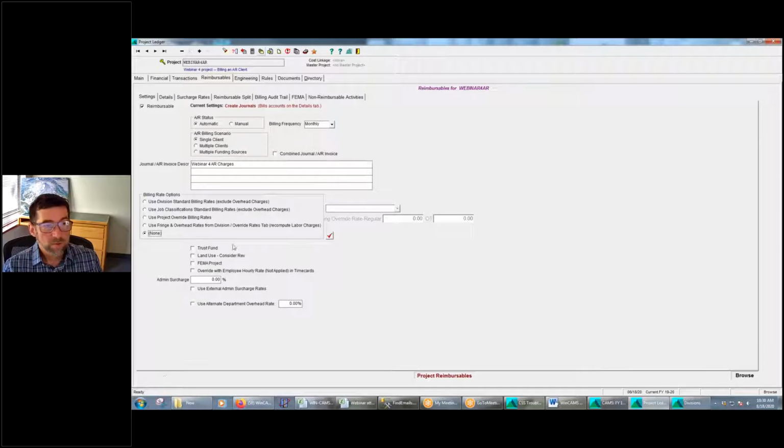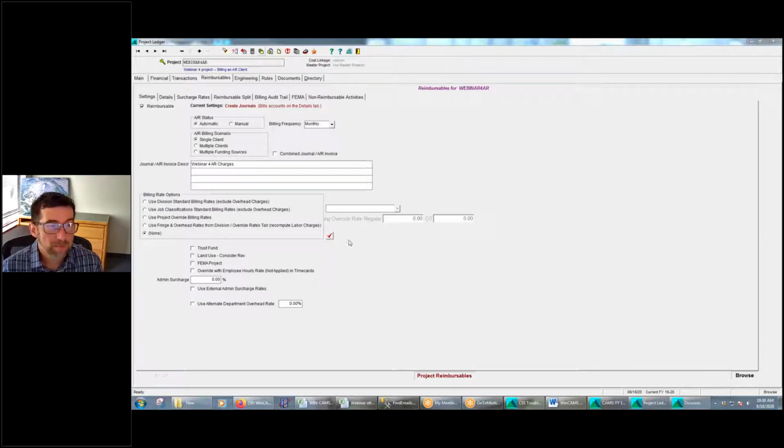The rest of this, if you're dealing with trust funds, that's basically a prepayment in my world. That's where a developer usually comes in and says, I want you to do a bunch of inspections and surveying on my project, and you say, okay, you need to give us $5,000 or $10,000 like a retainer.